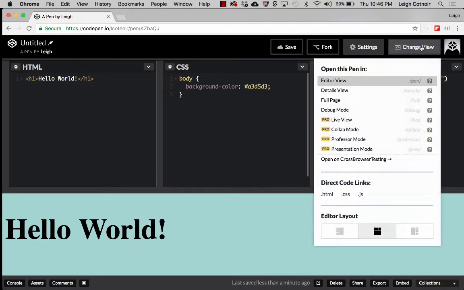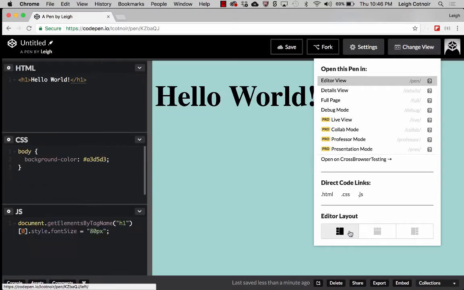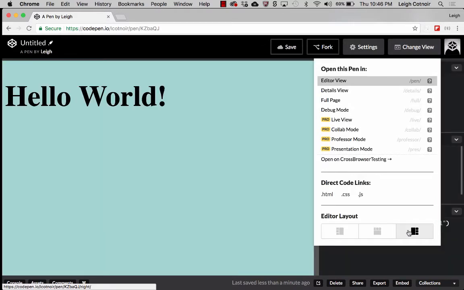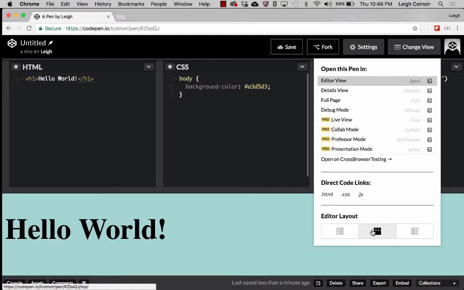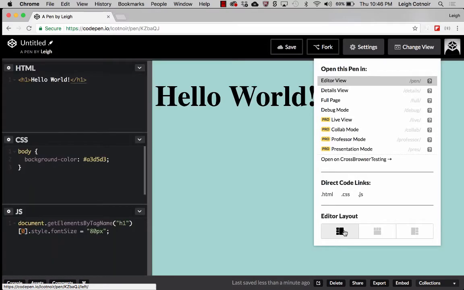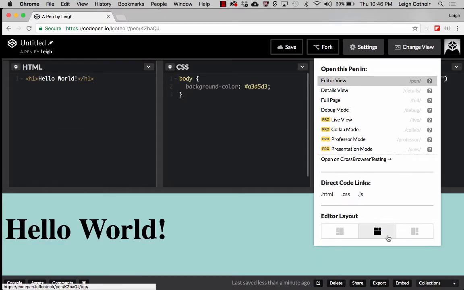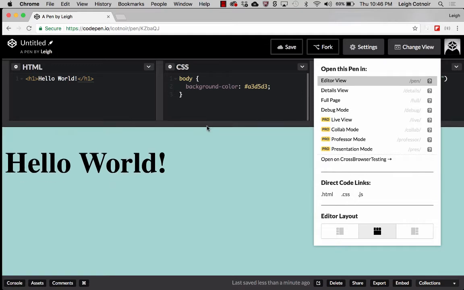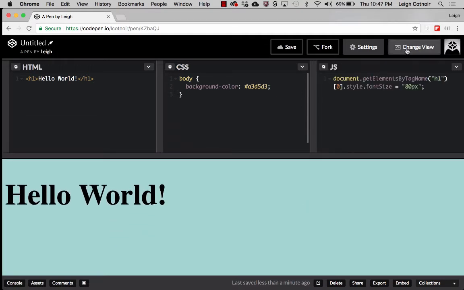And then if you click up here where it says change view, it allows you to look at your different editor views, right? You can click like that and you can make a decision as to how you want your layout to be. Different people like these things differently. It just depends on how much space you want to have over here for the display viewport. And that's what this thing right here is, where it says hello world with a blue background. Okay, and then I'm just going to leave it with the default where you can monkey around with it. But that's where you can go and change view.